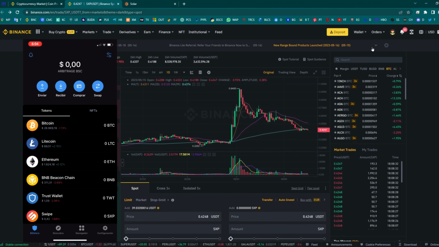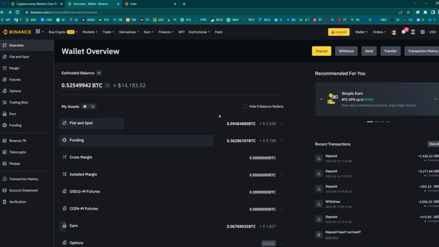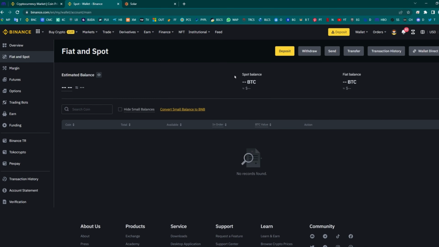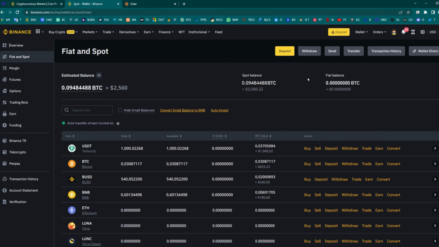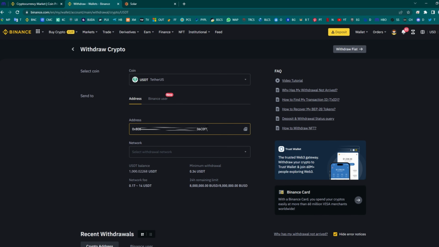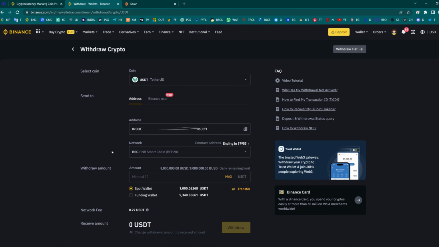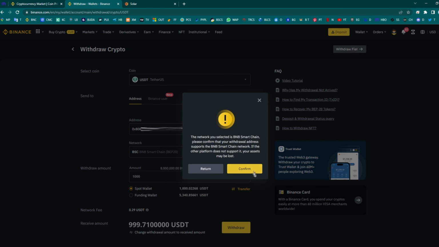Now on Binance, I'll go to Wallet Overview where I have my capital for arbitrage. Here I'll select Spot, which is where I have the tether for this arbitrage. All right, guys, it's time to make some serious cash. Yes, I'm going to use the $1,000 for this arbitrage. I select Withdraw, and here I paste the address that I just copied. And very importantly, select the BEP20 Binance Smart Chain network. Confirm the amount, which in this case is 1,000, and then click on Withdraw and Confirm.